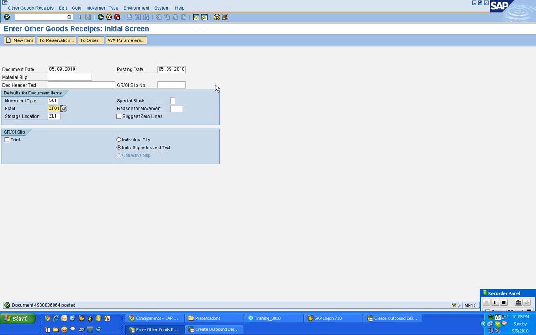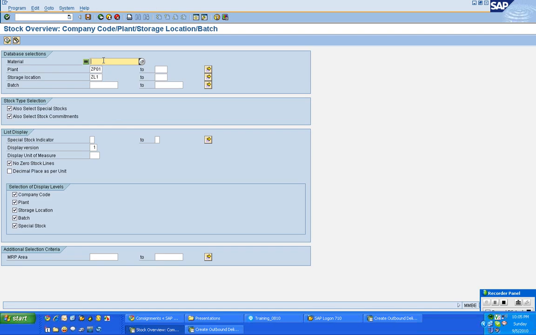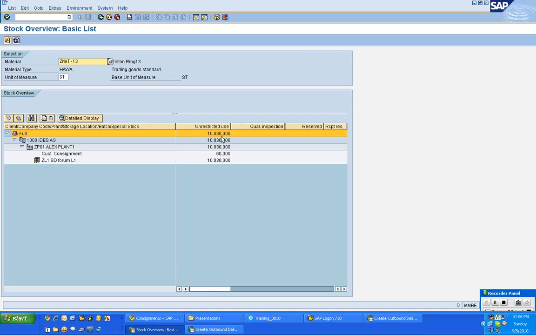That's it. Yes, let's look at the MMBE for GMAT 13. Yeah, 10,030, so 9,300 before.